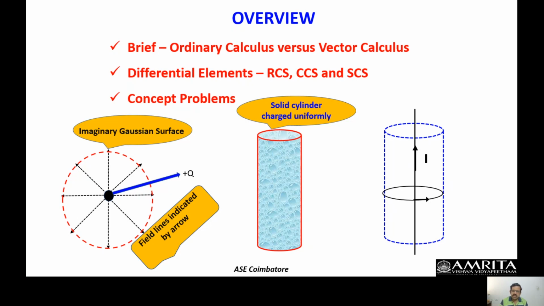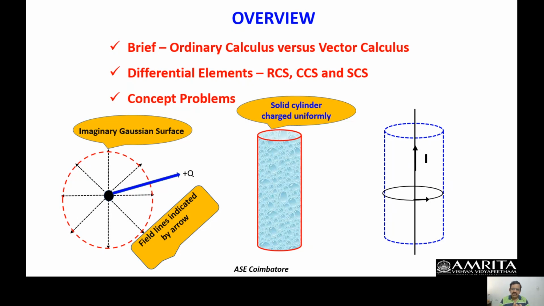Okay, so there are two methods. In all of these cases, what I want to show is we need to know what is the differential line element or surface area element or volume element, depending on the problem that we are going to face. So these are the three things that we need to know: line element, surface area element and volume element. These differential elements can also be called the infinitesimal line element, infinitesimal surface area element, and infinitesimal volume element.